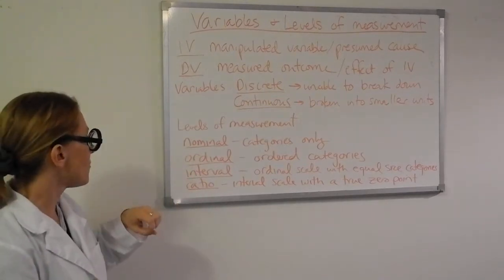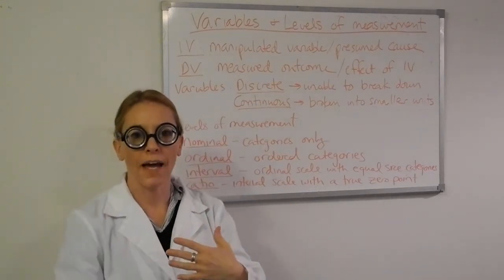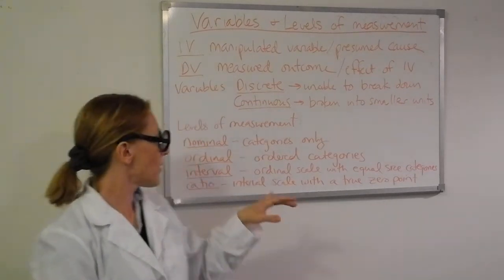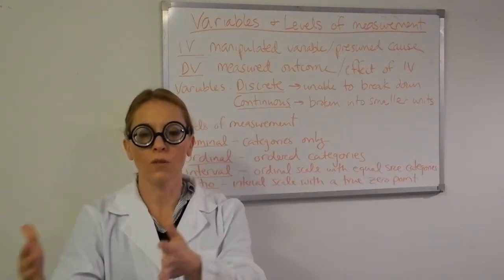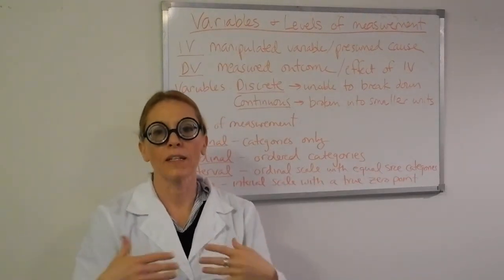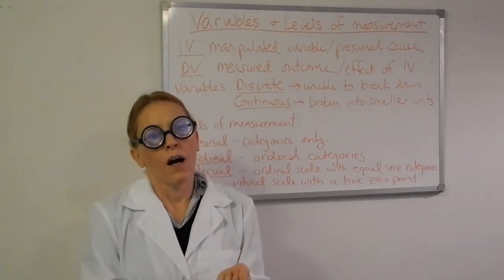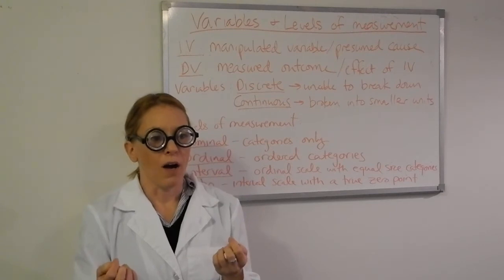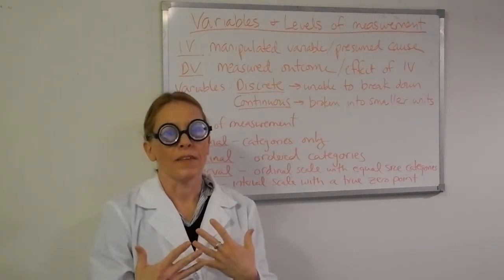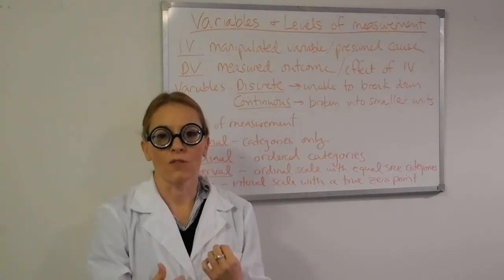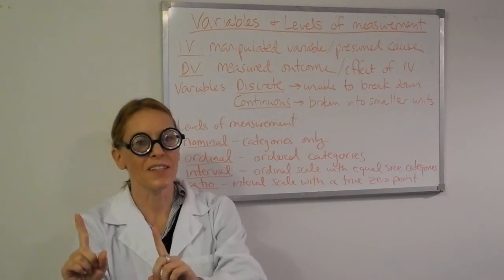Now, interval level takes that ordinal scale where we have ordered categories, and it adds to it equal-sized categories. So now we have equal units of space between our measured categories. So for example, now maybe we know how much time there was between that person who came in first and the person who came in last. Although it's not the best example, it's more of a ratio level. But we'll get there in a second.